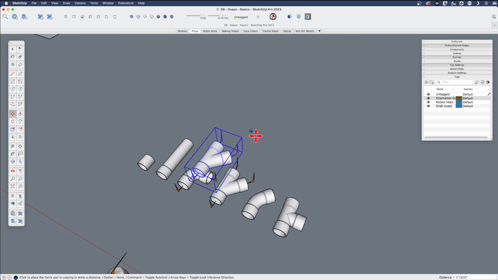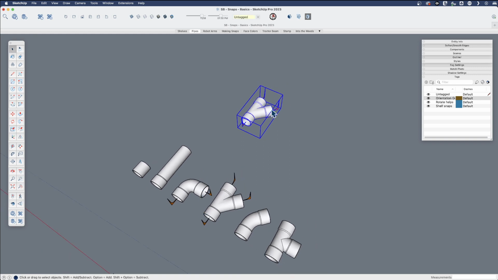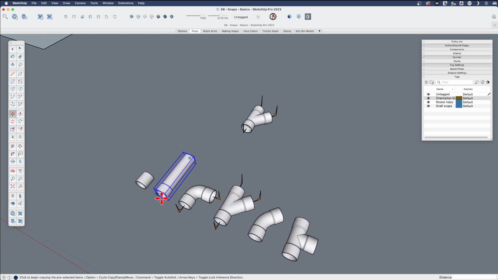The reason I did that is because when I'm laying out, let's say, this pipe, I may want this pipe to come out this way, and then I need this to turn right or to turn left. Well, I can do either with this particular elbow based on which side I choose. So if I need it to turn left, I can choose that one. And if I need it to turn, I'm sorry, that's turning right, and I need it to turn left, then I can choose the other side.